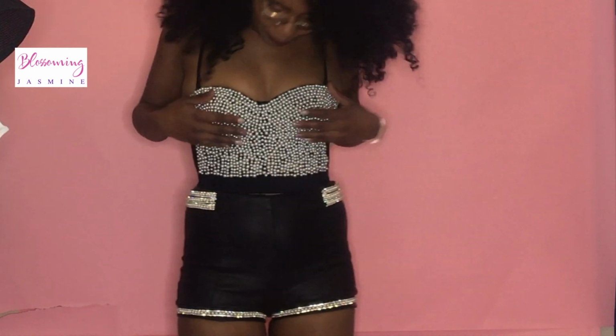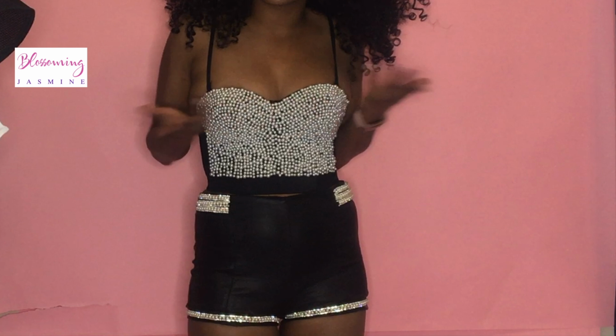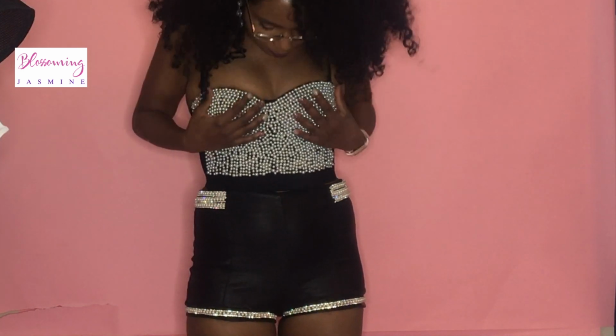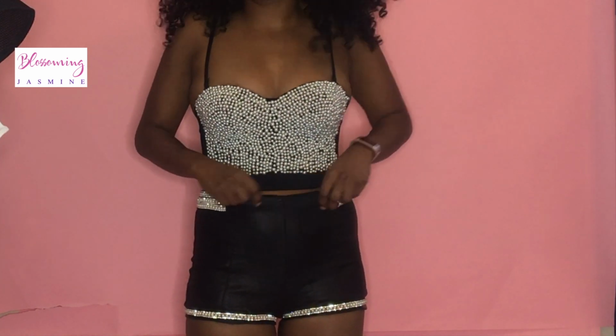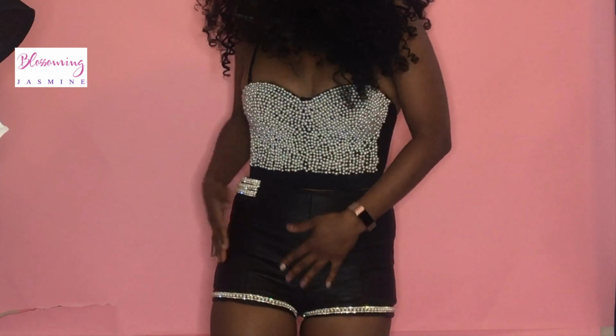So right now I'm pairing my shorts with this little pearl bustier. I thought that would be cute. So they go well together, and I'm not sure when I'm going to wear this, but I'll probably definitely be wearing this at some point.